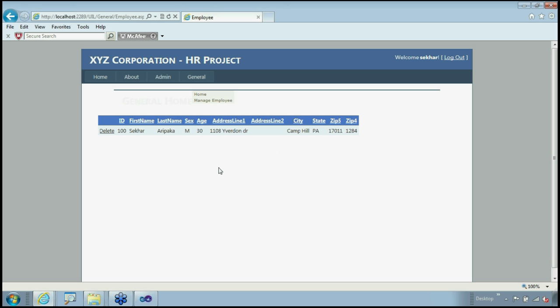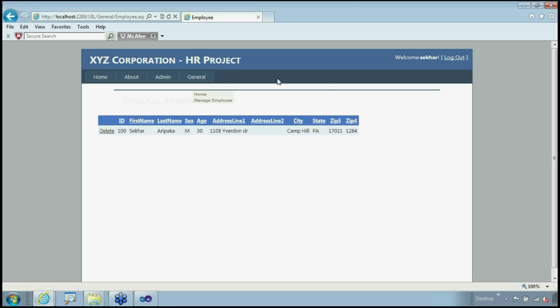I don't see any of the other things like the pagination, because the pagination comes automatically once it exceeds the minimum rows per page. Since I have only one record, it doesn't really make sense. So my grid is good, but all these columns or headings are pretty much from the database columns, so you want to have some nice look and feel. All that you can actually change.